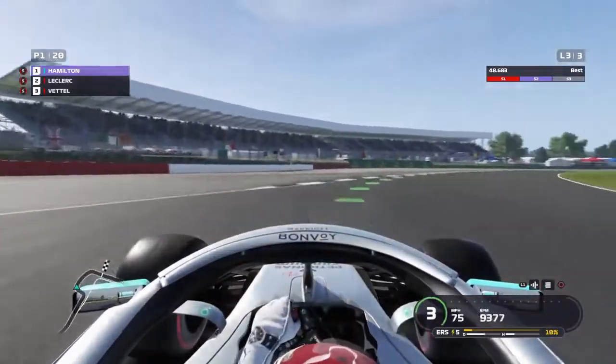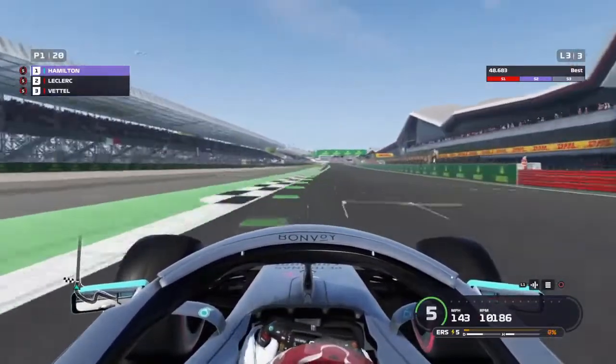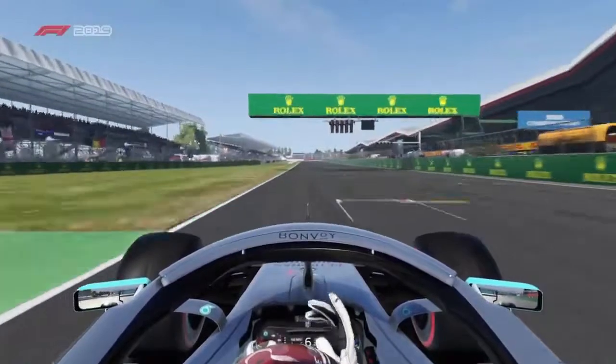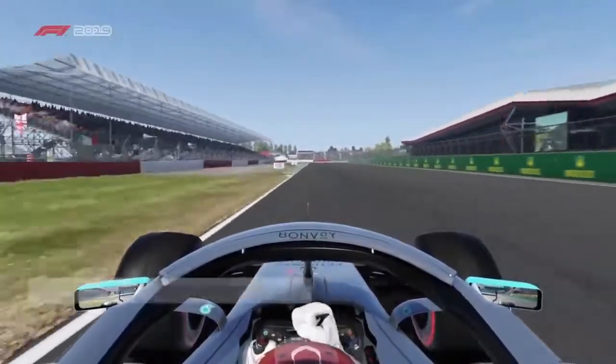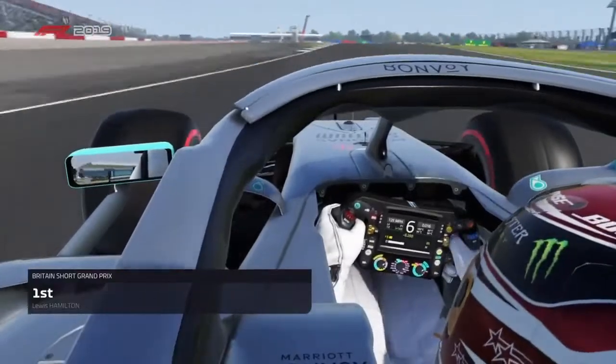So we're just going through the chicane and down the final straight where we're going to cross the finishing line in first place. Now, as this is quite a lengthy trophy, the trophy didn't actually pop for us until the loading screen just after the race. So I've cut out all of the post-race screens for the purposes of this video. There's the trophy.